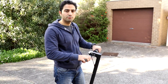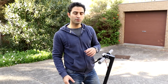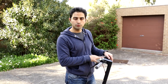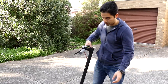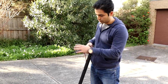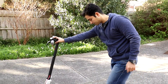However, the range of an electric bicycle, because they have the assist mode, you can still paddle and it's much easier to maneuver. You've got the gears and so forth. Range of an electric bicycle is anywhere from 40 to 80 kilometers. This one is 20, something to consider. However, it's much lighter, and if you're taking it to the train or in the city, it's much easier to just pick it up and go through the train and so forth. So that's the difference between the electric bicycle and this.